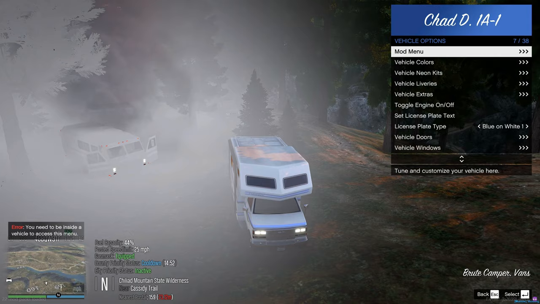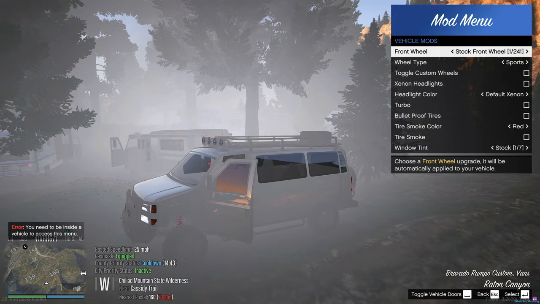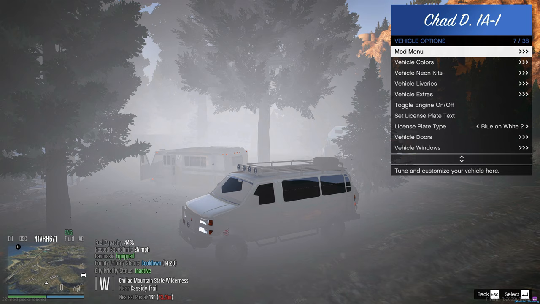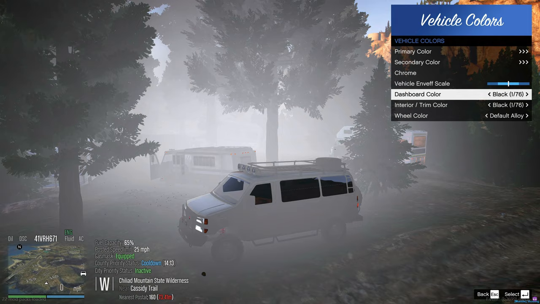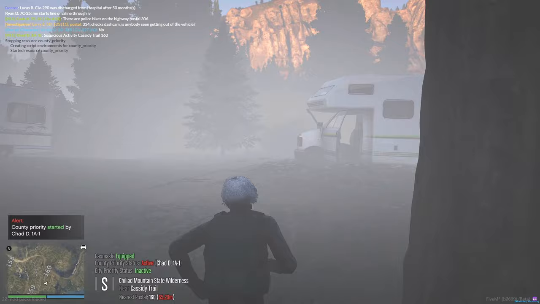Just gonna use that, and then let's open up this thing. Actually, let's modify this real quick. All right, just in case I end up having to use this instead, let's put armor on it, and then let's do window tint, max out on the window tint, and then extras all on there. And then let's see here. We're gonna just put some colors on here. Black. You're like, yeah, what you want, boy? All right, and be back real quick.